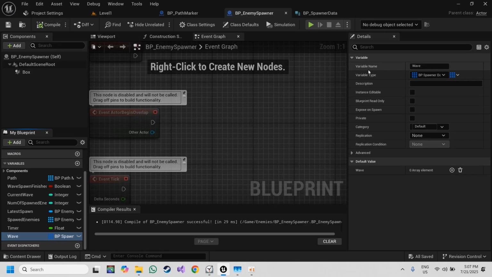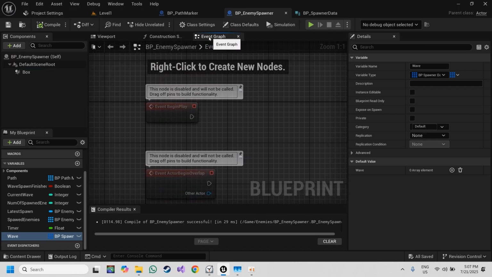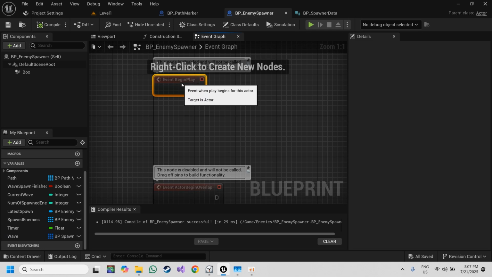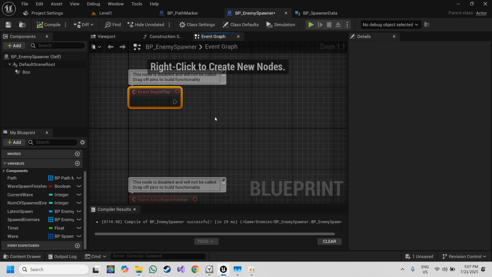Okay, now that we have all of our variables set up, we are going to start writing the logic for our spawning. So we are going to go to the event graph, and let's start with our begin play. So whenever our game starts, we want to set the timer of our first wave.